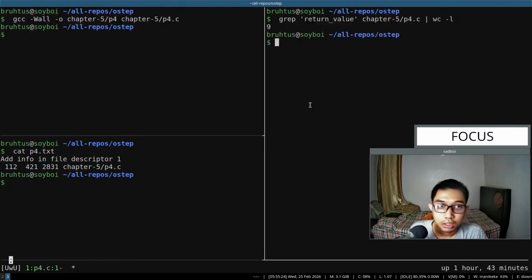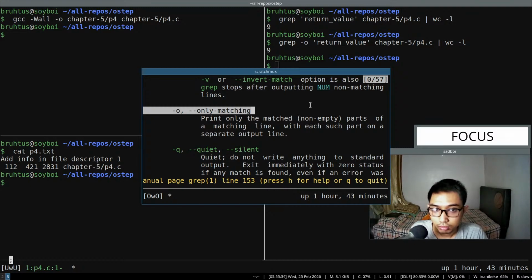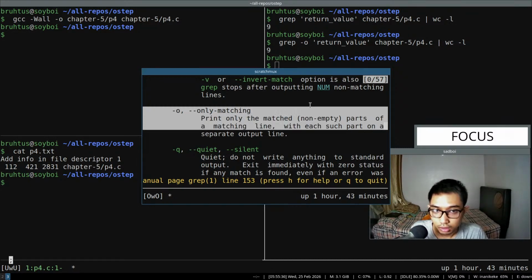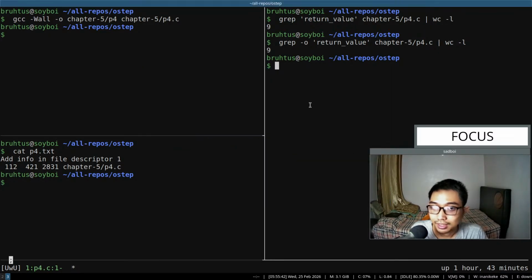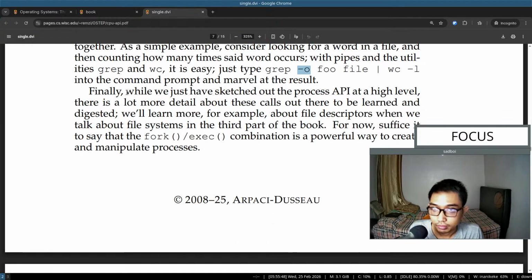So maybe it is like the exact match, something like that. I'm not really sure what this means yet. Okay, into the command and marvel at the result.